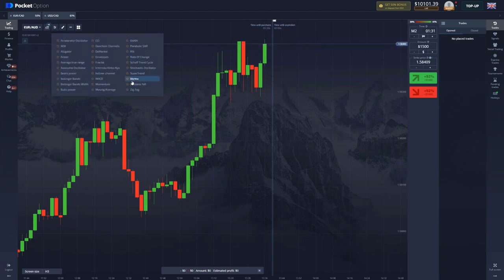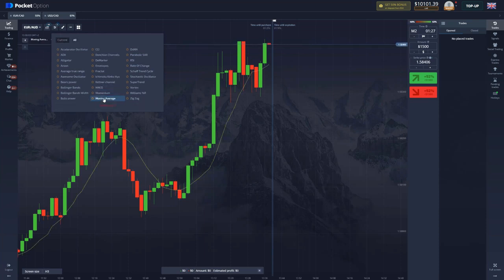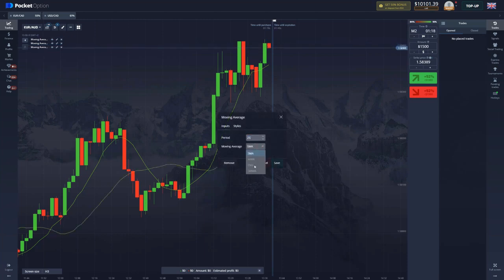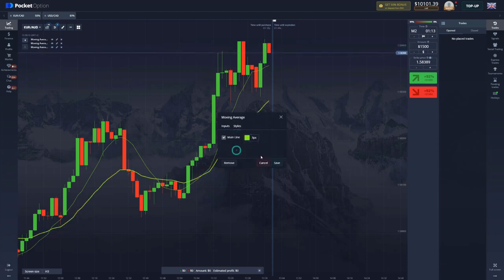If you go down here, you can see it right here, the moving average indicator. You click it 3 times and you can see them appear in the top left corner. You can edit them. We're going to need a 25 EMA indicator with any color you want and the thickness of it. So we put 25, 3 pixels in green. Then we take the second one, it's going to be our 50 EMA right here. We choose the orange color and 3 pixels as well.